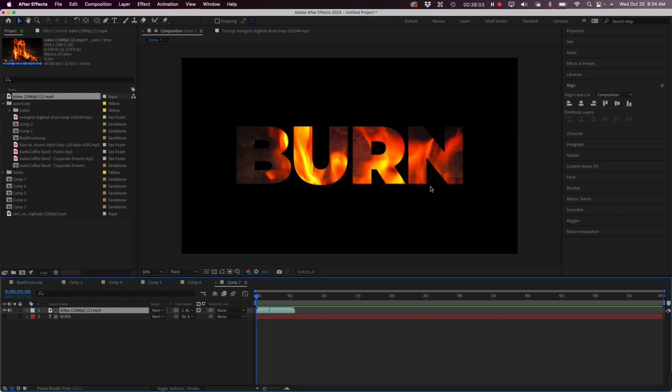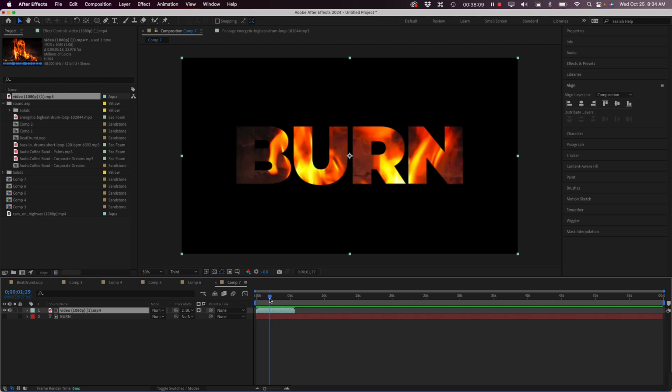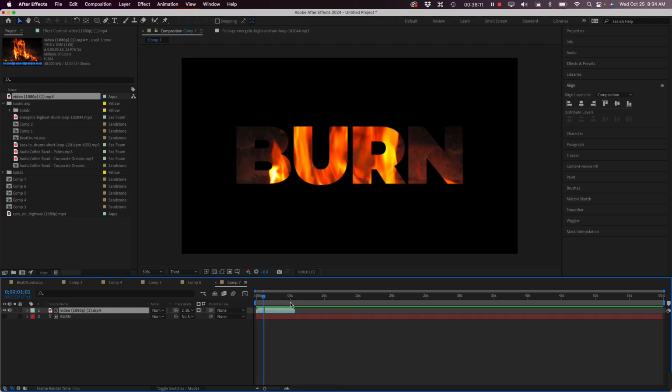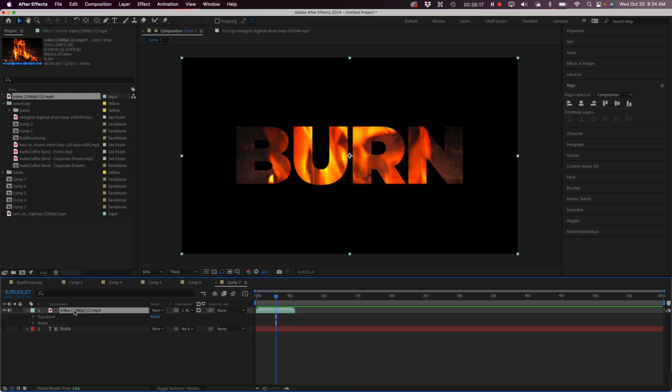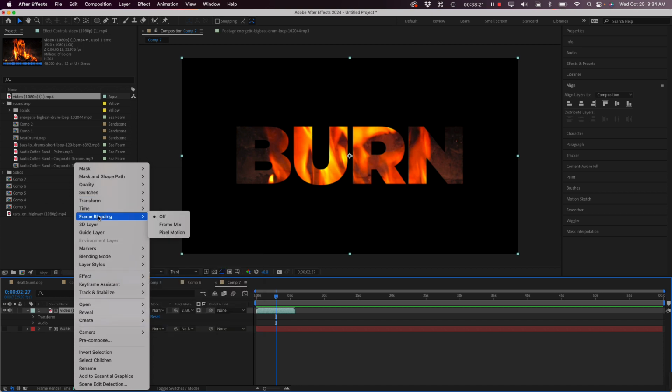So I can use my text that I'm animating on screen as a mask, but within that the fire looks still pretty choppy, so I can use those frame blending features or slow that down.